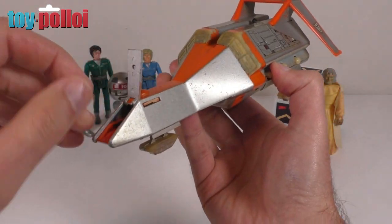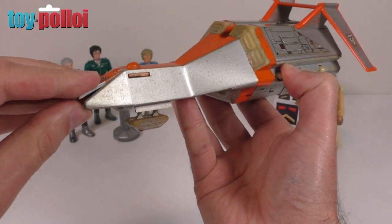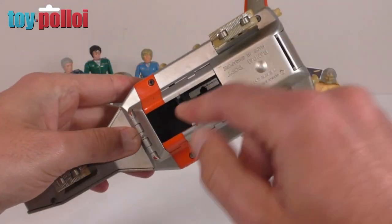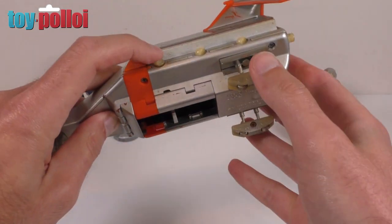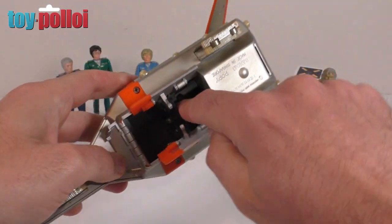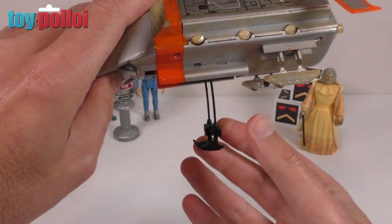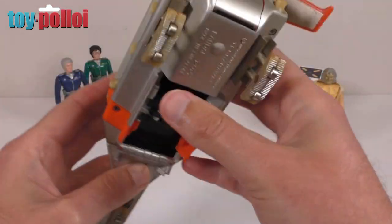You can open the front here, there's a little ramp that pulls out like so. That all works, nothing is broken on that. It has an under section here where a tank drops out of. I do actually have the tank. You can press a button there and that fires these doors open. There's a little pick-up mechanism there that's supposed to pick the tank up. That all works. The rear door works.